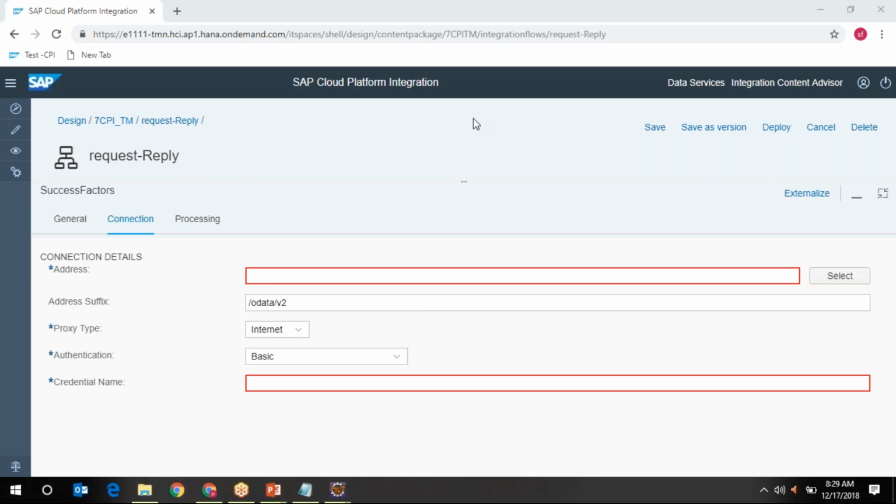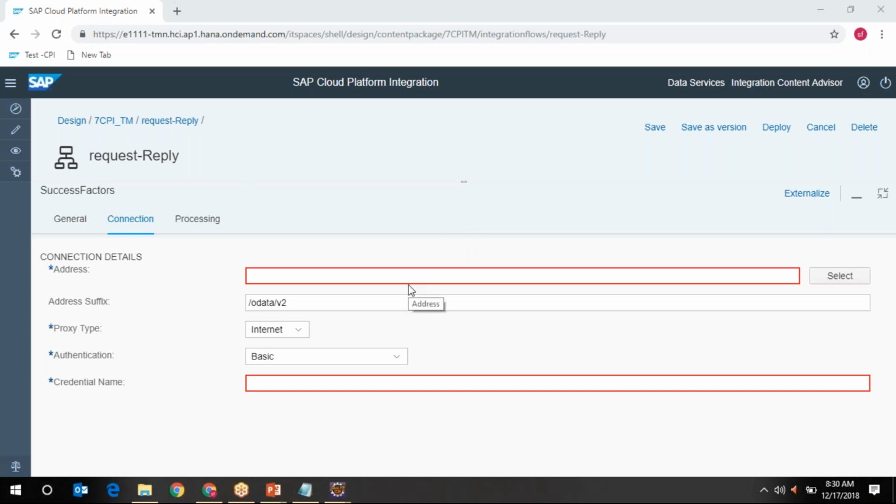And by the way, the configuration of any type of adapter is dead easy in CPI. It's not at all complex and it is very easy to configure; it takes just 2 or 3 minutes to configure any type of adapter.